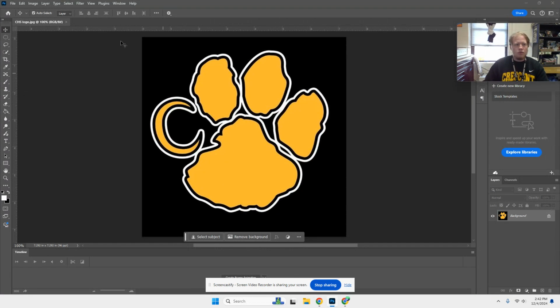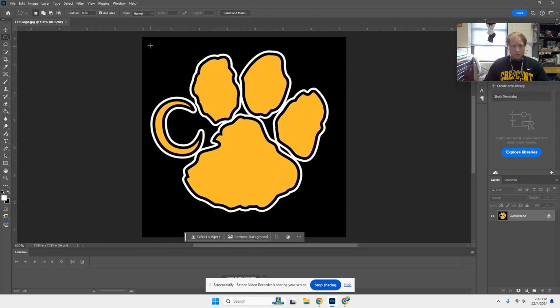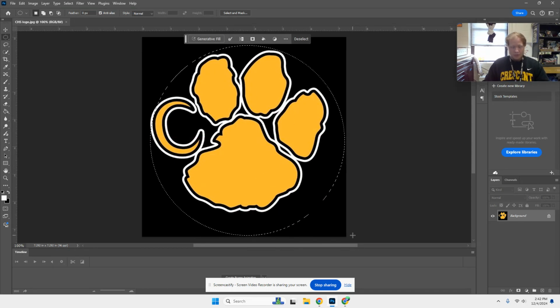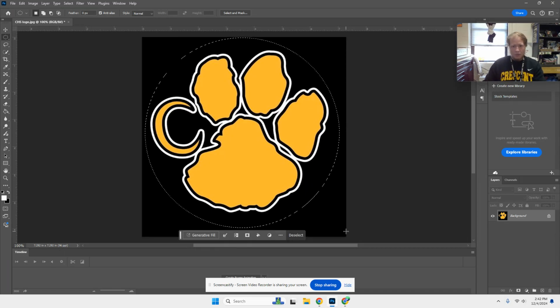So the first tool we're going to use is this circular tool here. We're going to hold down the Shift key and drag. It's important that you also let go of your mouse and then the Shift key, like you saw just a second ago. If you do it the other way, it's going to kind of mess things up. So now I just use my arrow keys to move it over to kind of circle that and center that a little bit. But once you do that, that's what will be the snow globe.